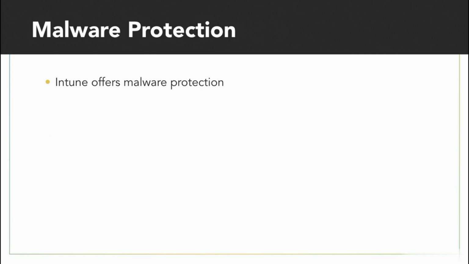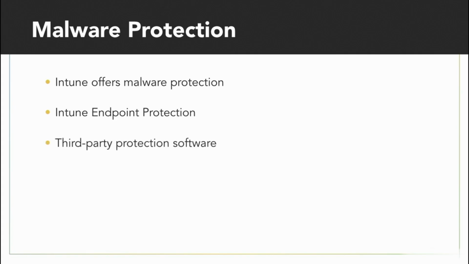Intune provides comprehensive malware protection in the form of the Intune Endpoint Protection component. This uses Windows Defender on a client PC. If you already have an existing third-party anti-malware tool installed, then you can retain this or uninstall it and allow the Intune Endpoint Protection component to be installed instead.